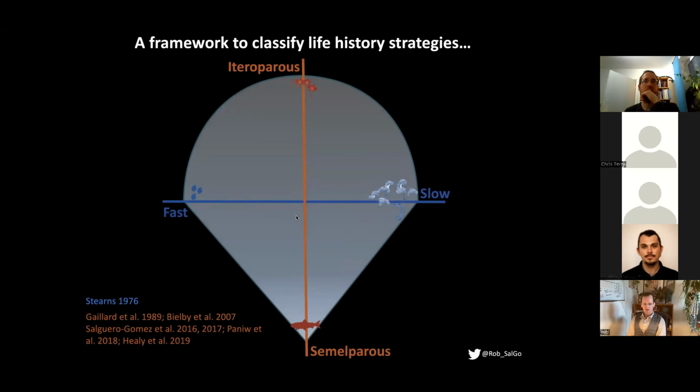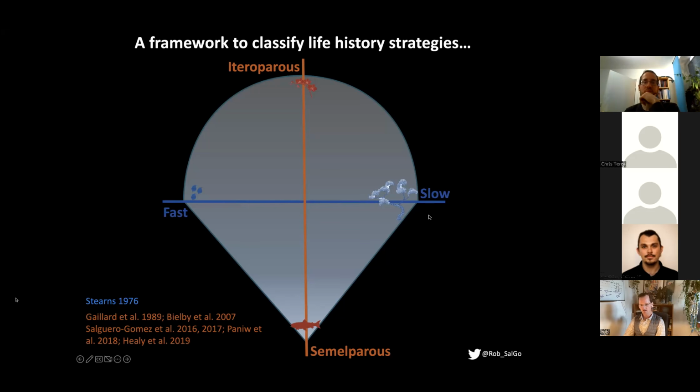Now you may be thinking, wait a minute, when you presented me with data, I was not able to see any species populating this space or any species populating this space. And you're completely right. The first reason for the lack of data here may have to do with the fact that those are incompatible strategies. So these are species that are neither allocated much to survival nor to reproduction. So of course they would have gone extinct a long time ago if they ever existed.